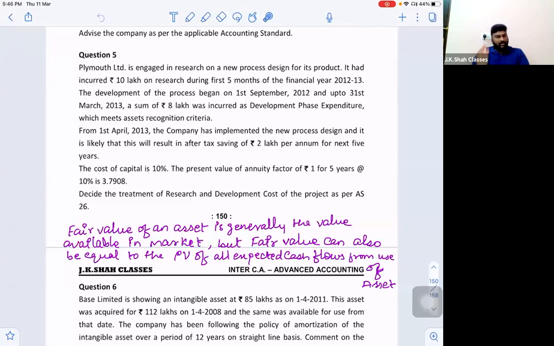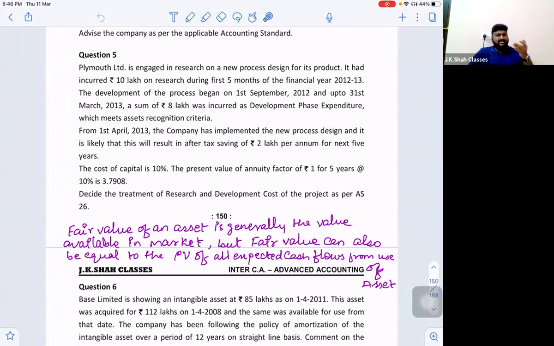That is simple. Okay. But then why is all this other data given? Why have they given you that the company is going to implement from 1st April 2013 and over a period of 5 years, the company will earn 2 lakh rupees benefit each year? Then present value factors are given. What is the logic behind giving all these things? Sir, please understand. This is a question based on impairment.